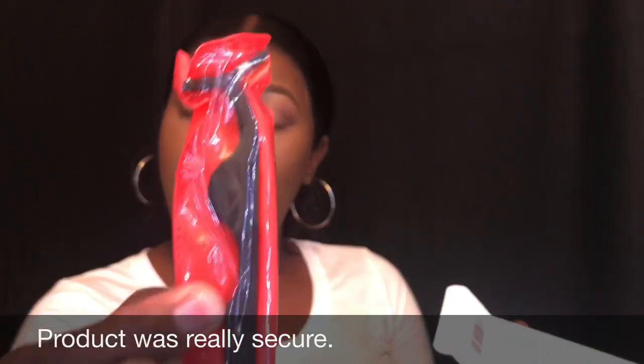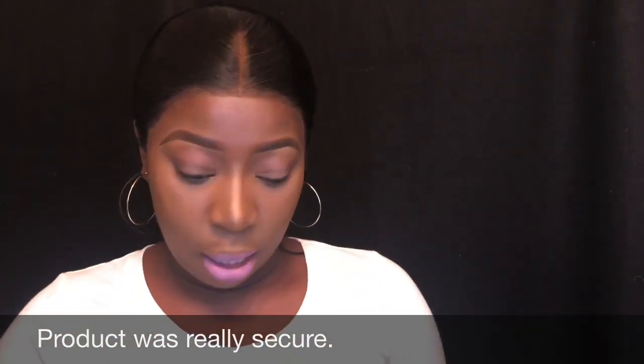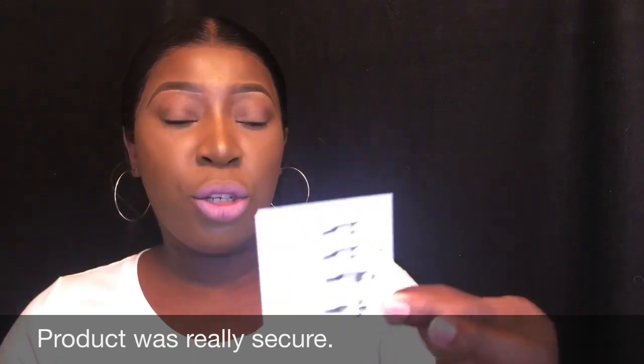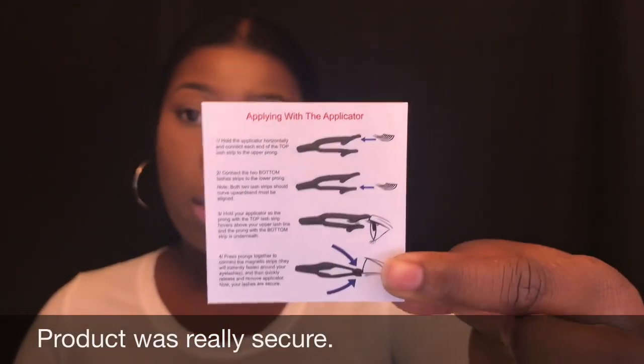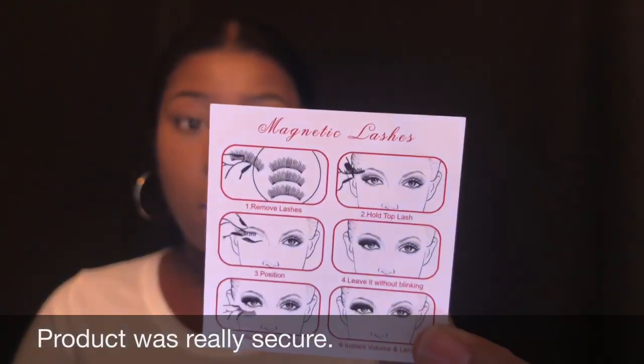And they also send you these lash applicators, which are so cute. I think they're so cute. And they also send you a little card that shows you exactly how to apply the lashes. So I love that about it. So I want to see how they look. If the packaging came this good, I want to see exactly how they look. Oh my, this is beautiful, guys.